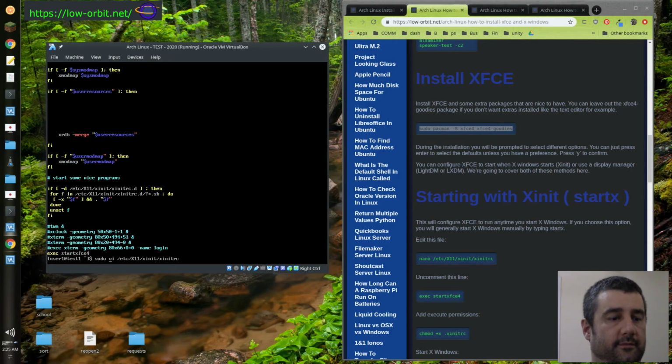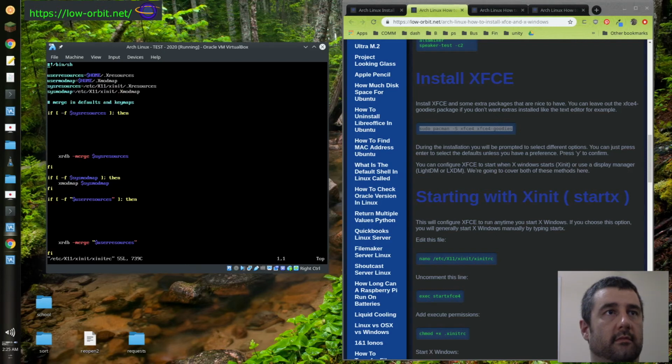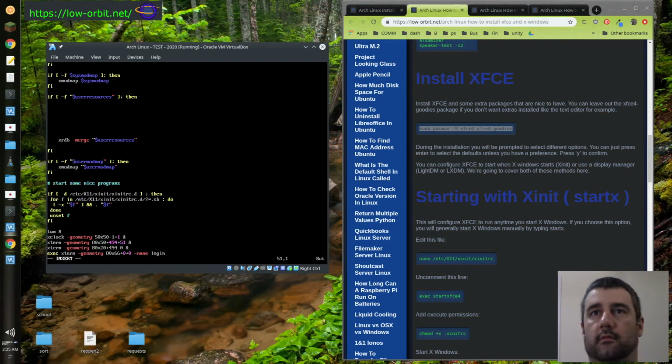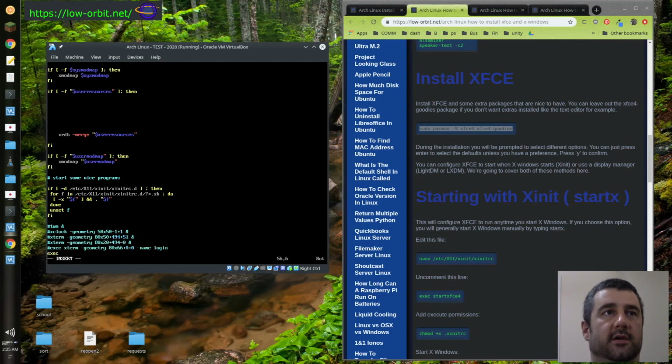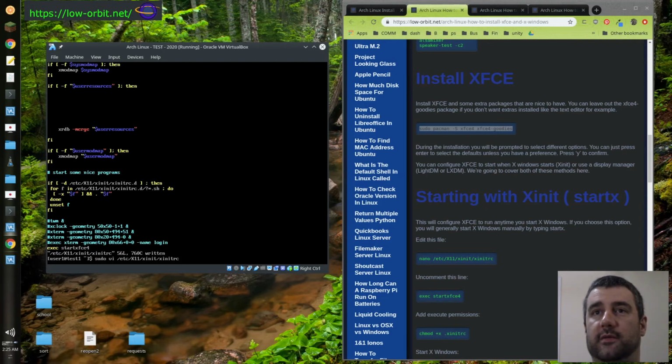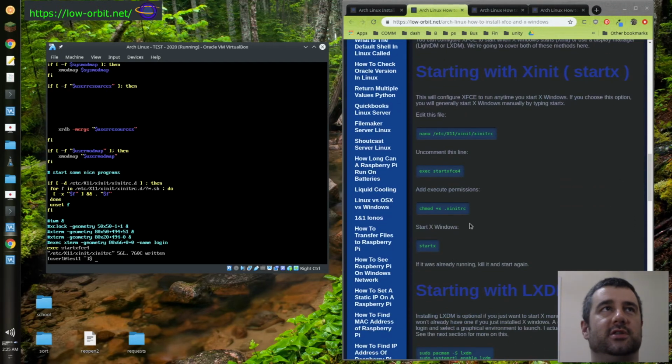Let's see here. Exec startxfce4. All right, so exactly what I said before, except this time it should let me save the file. And there we go, because I remembered to sudo this time instead of not sudoing twice in a row. Now that we've done that, I believe this works without chmodding it, but I'm going to chmod. Oh, you know why it's saying chmod it? If it's in your home directory, chmod it. Yeah, I am a little bit inconsistent with my instructions here. I should leave a note to myself.